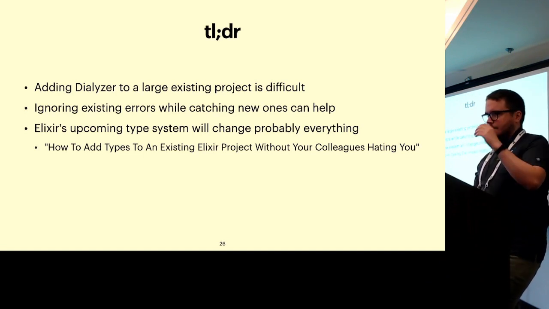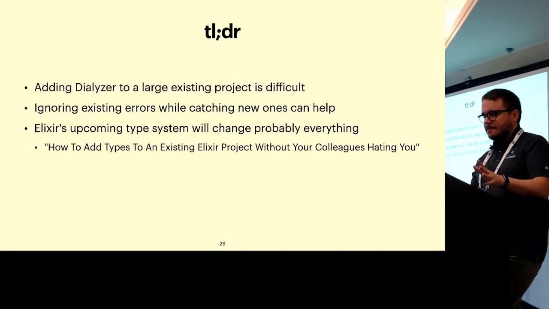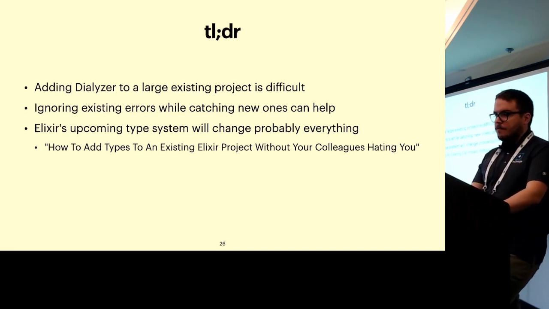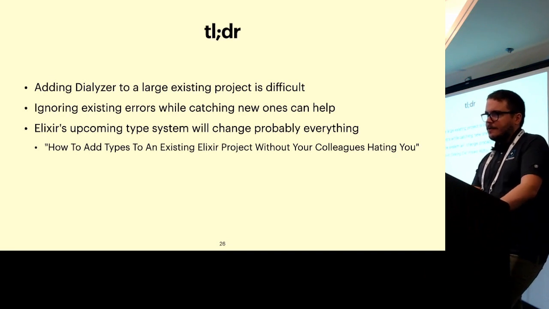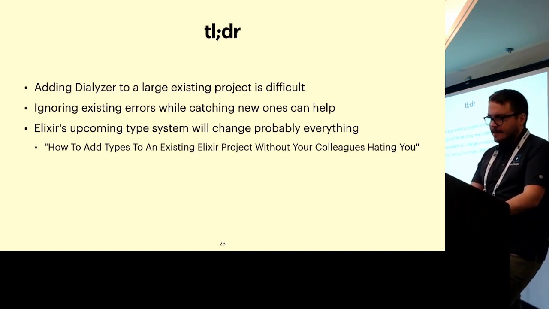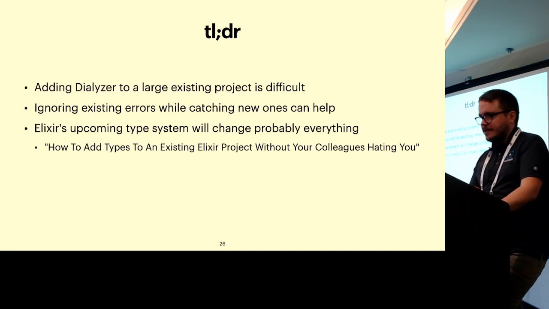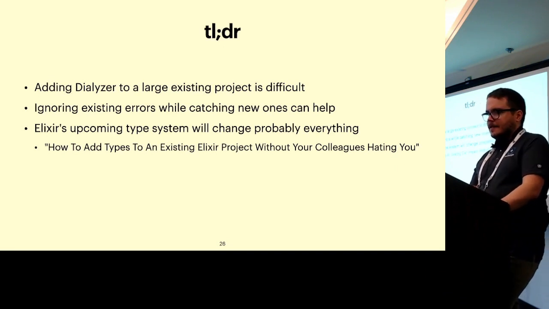And as we've talked a bit about in this room today and has been the buzz lately, Elixir's upcoming type system will probably change everything. I don't know how it's going to integrate with Dialyzer or Dialyzer will integrate with it. But in the near future, who knows, I might write a blog post called How to Add Types to an existing Elixir project without your colleagues hating you. Hopefully it's less painful, but I look forward to seeing where we go from here.